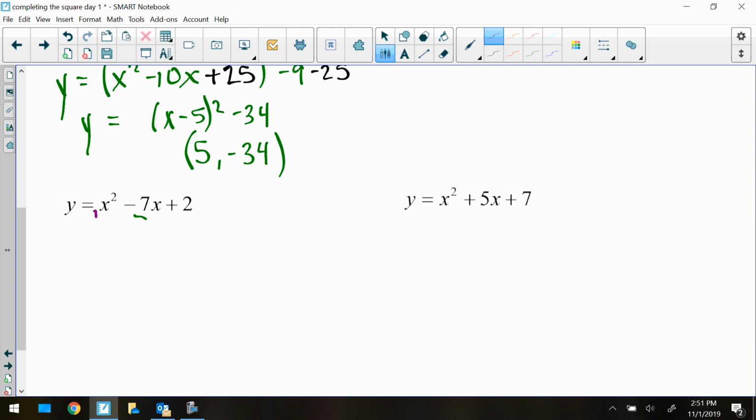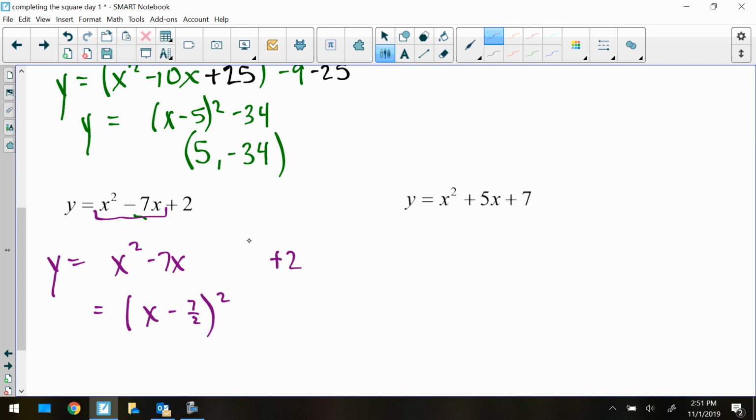So if I take a look at these first two terms, I have x squared minus 7x. I'm going to forget about the 2. I really think that you guys should think about fractions and not decimals. It'll actually make it easier to square things. So if I take 7 and I divide it by 2, I understand that my square is 7 divided by 2. Keep it as 7 divided by 2. Don't make it a decimal. I think your life will be easier. So that's actually the square.